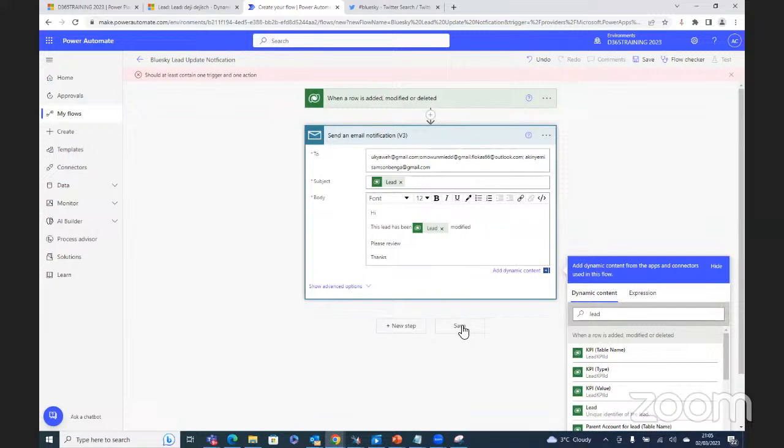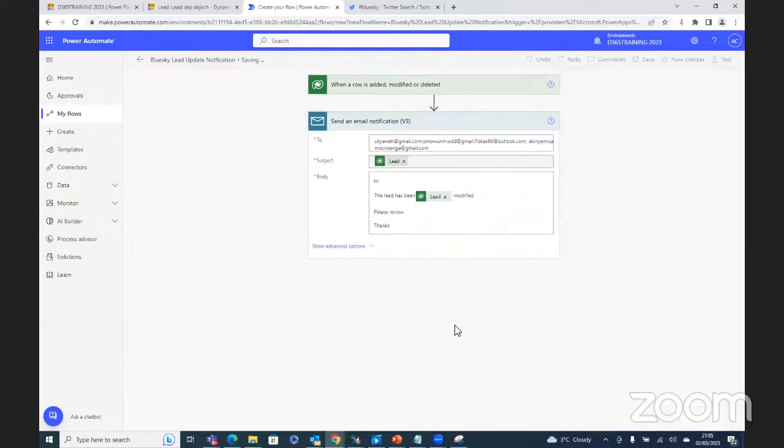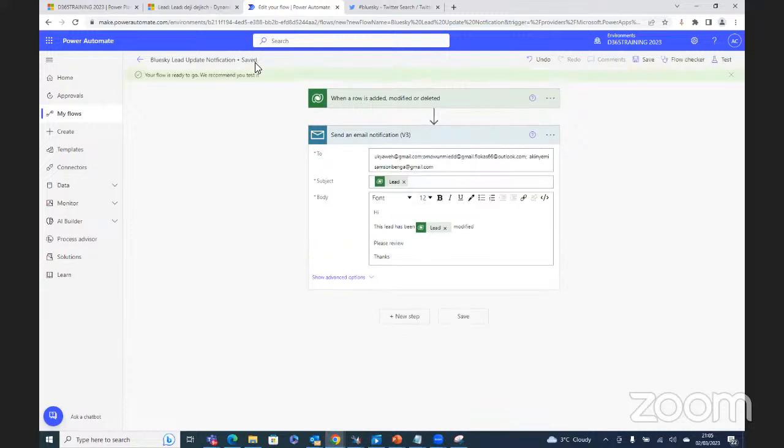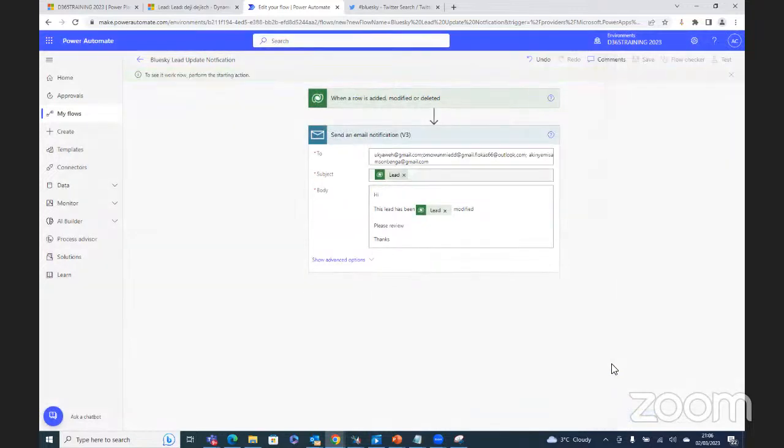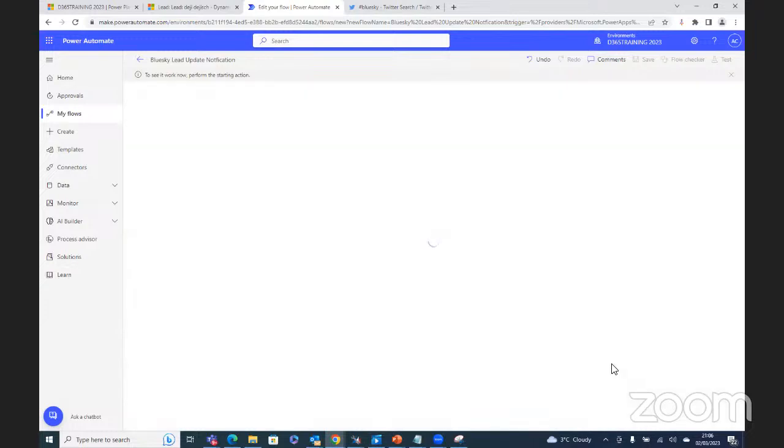We are going to select save. And it's a good starting point, saving it. Let's see if you get any errors. So at this point, it's asking us to test your flow. It will always keep asking you. As much as it's saying, okay, it's ready to go, it's always recommended to test it. So if I select test at this point here, manually, and I'll go and say next. So we always do it manually when you are testing it. Then after that, we'll start running it automatically.